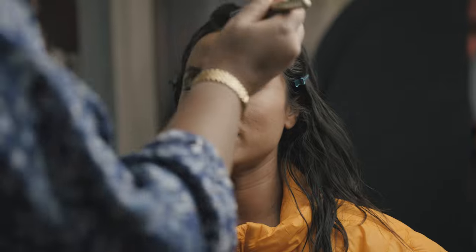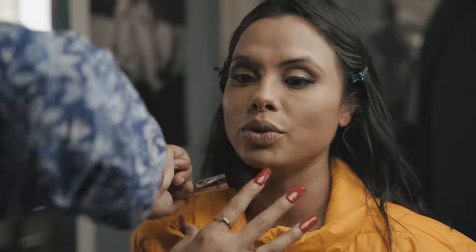Moving on to step four. The bronzer we are using today is from Essence — the same areas basically where you had your contour placed, you just lightly brush over the colour. Before you apply the loose powder, go in with the setting spray and then set the loose powder around the areas you used to highlight with the light concealer. Once that's done you move on to the bronzer, and after the bronzer we will do our eyebrows.